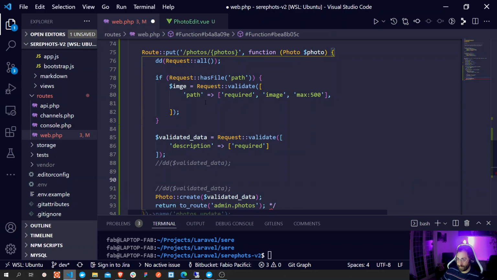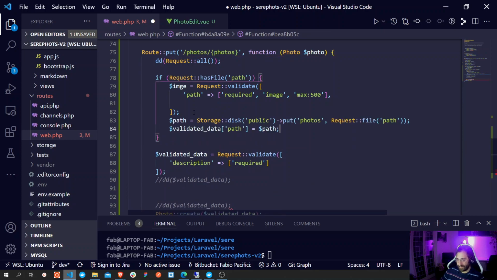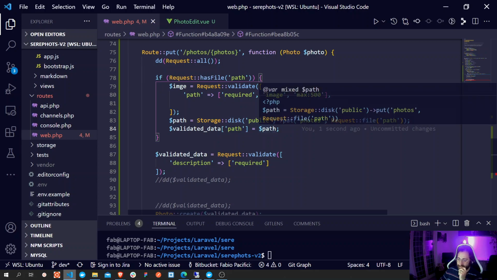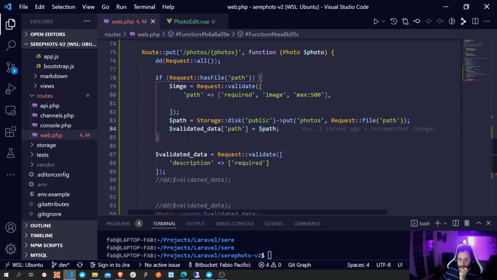So we validate the request. If we pass this validation, we should store the image inside this variable and then update the validated data and add this key here. I mean, I could actually move this one up here.